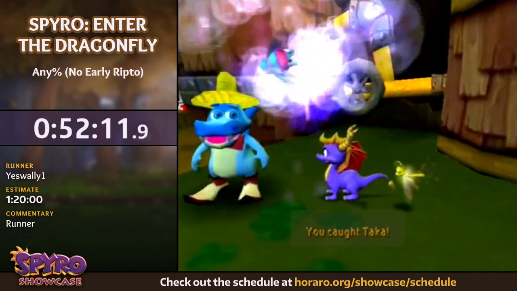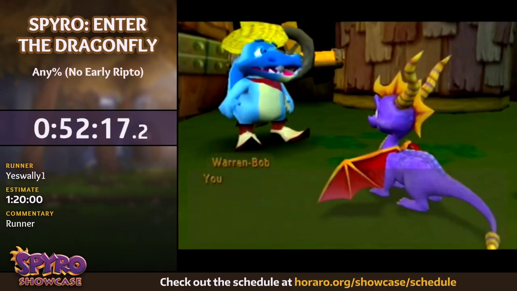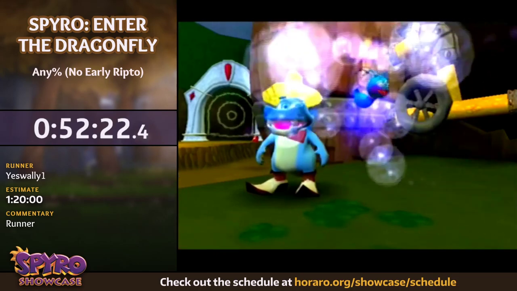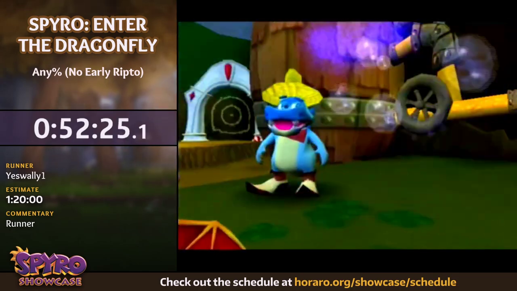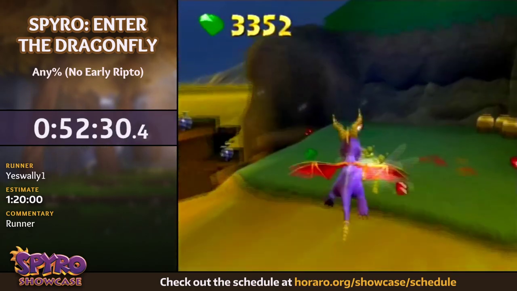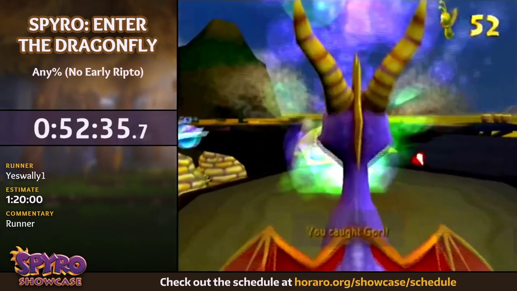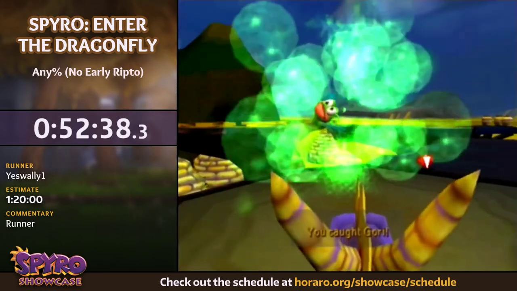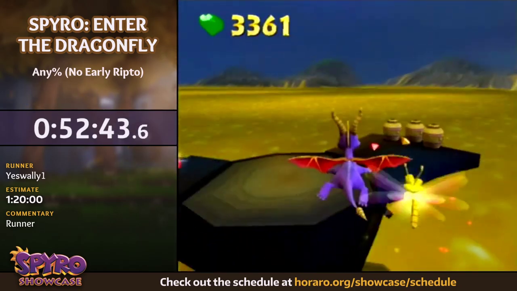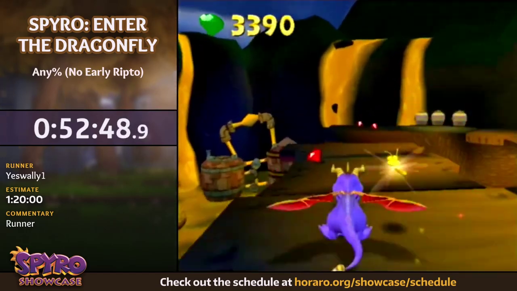Hey, it's Taka. And we're just gonna skip that entire bit of dialogue there. Ooh! That was different. I don't think I've ever seen Spyro react that way with Gory. By the way, these gems spawn upside down. So do these. Nah, just kidding. They don't.